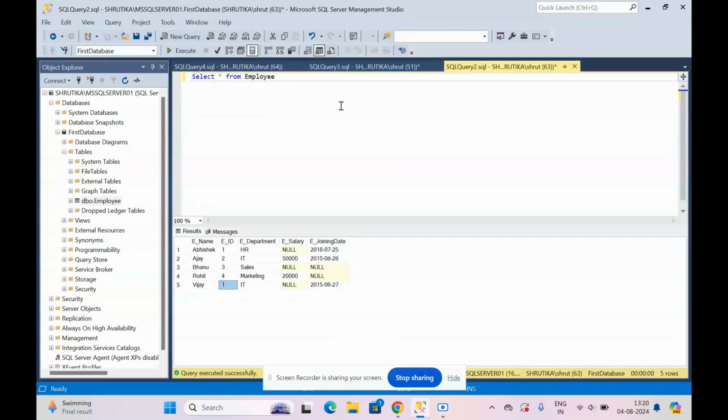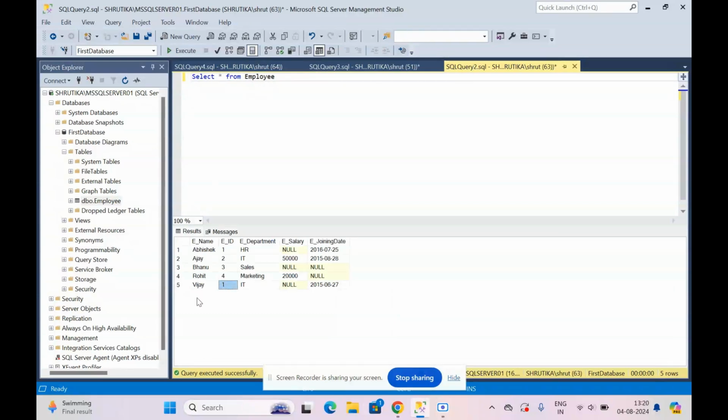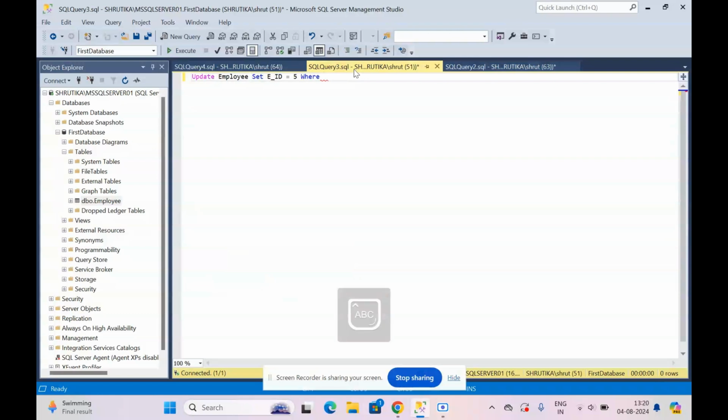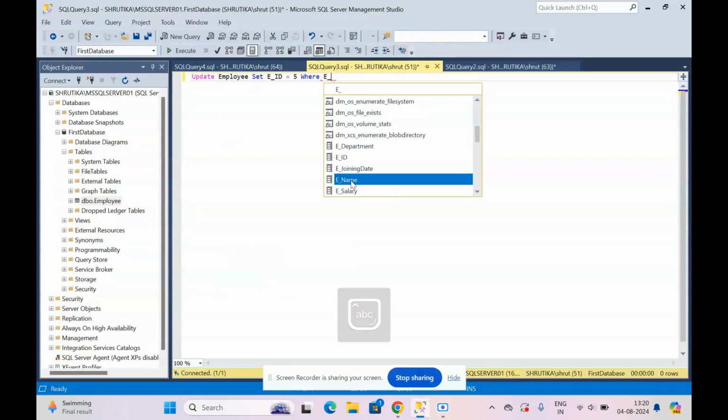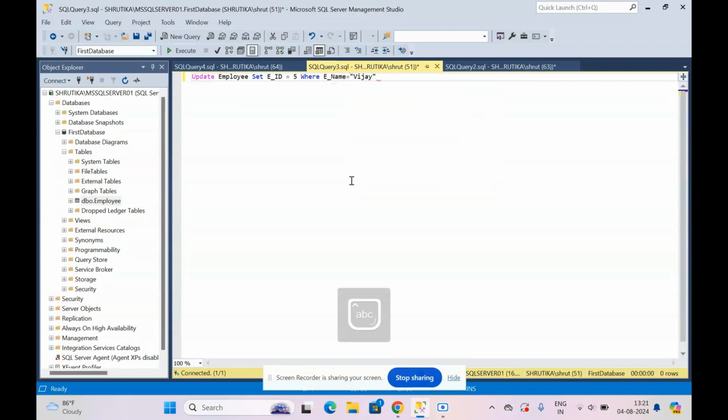I'm changing column EID, EID equals 5, because I want to change the employee ID to 5, where employee name is equal to Vijay. Okay.